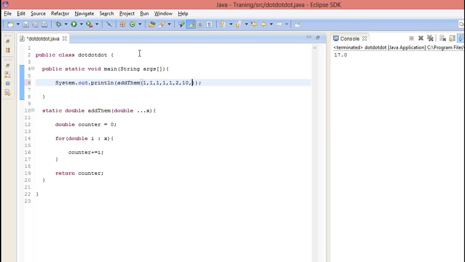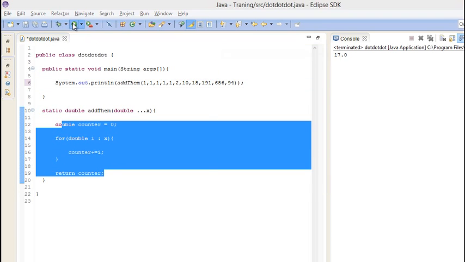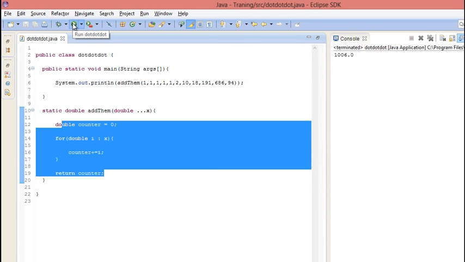And I can add how many numbers I want, and this is just gonna figure out the size for me and do what's in the method. As you can see, I'm not stuck with the size, and this can be useful when you don't know how many things you're gonna be throwing within the array.